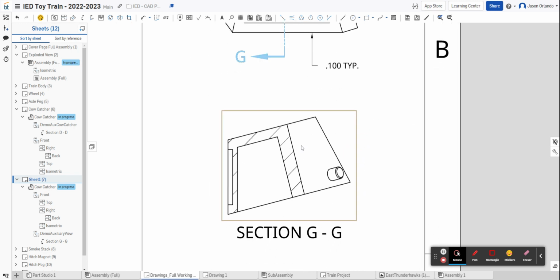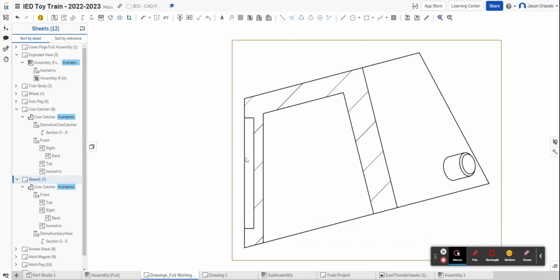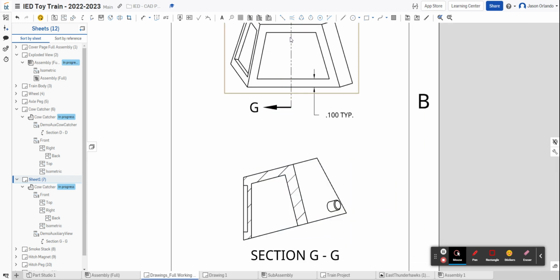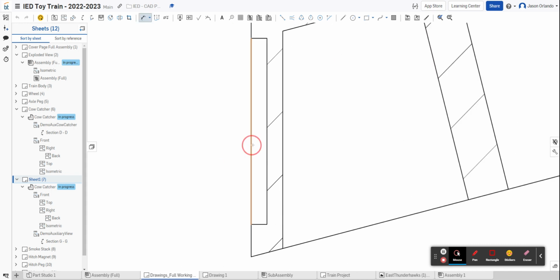Now that we kind of understand the size of that trapezoid, what we really want to understand in this view is the depth of that cut. This not being sectioned, not having the diagonal lines, lets us know that when we slice through the part, we didn't slice through any material right here, and that should, hopefully, tell us that this is the trapezoid on the front. So I want to know how big that is. What's that depth? That dimension will give me that.